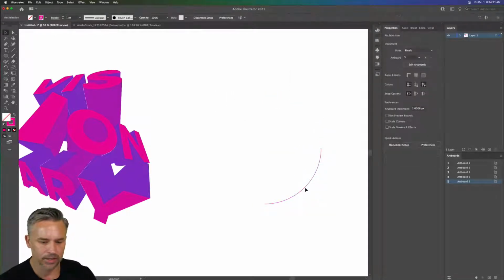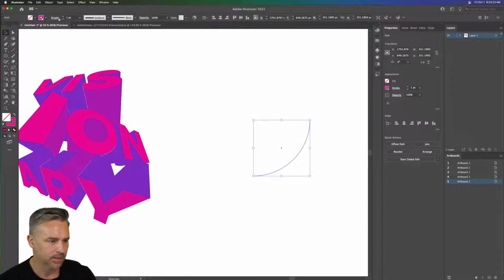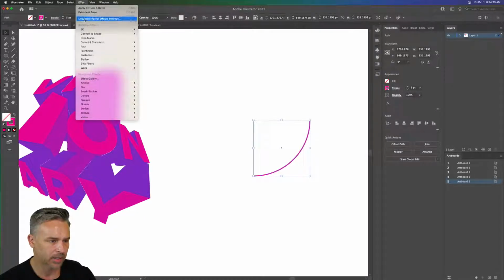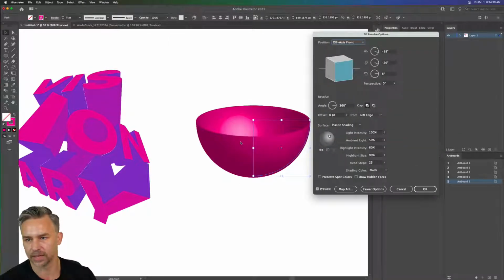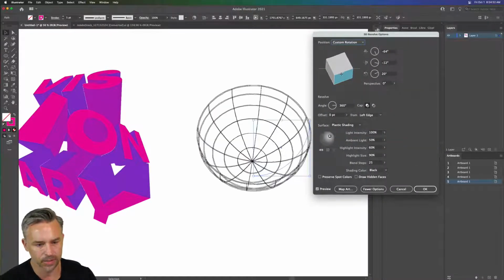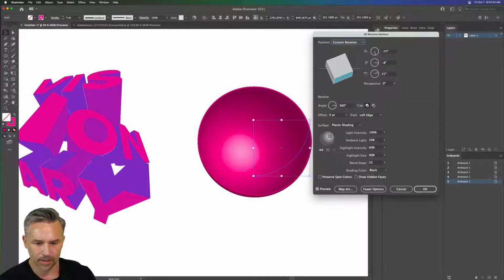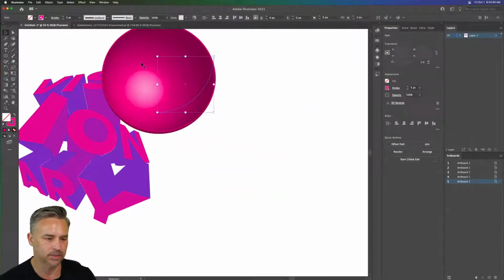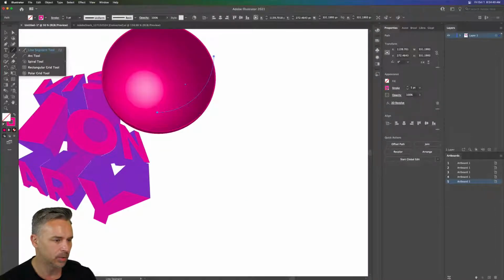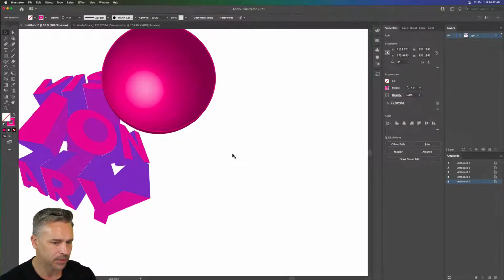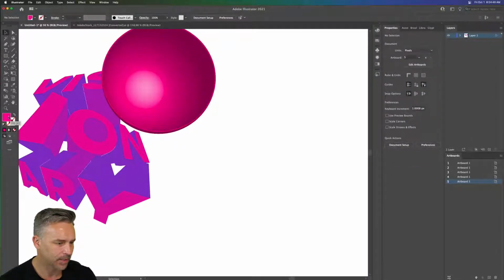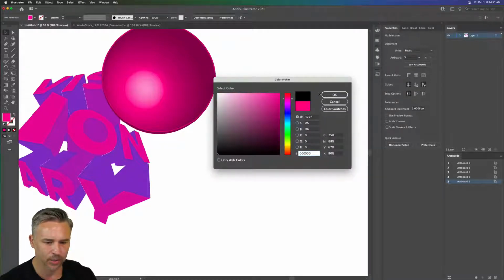Here's just our one clean line. Let's take this clean line, so you can see it right here. We'll go to 3D Revolve. That's something Dimension can't do. And I love Dimension, so I don't mean to pick on it. Rotate it around, but we want to actually put something on the inside of this. So let's do this really fast.